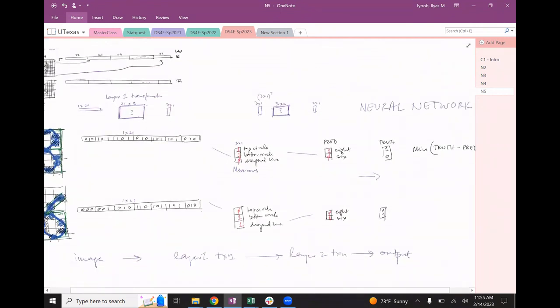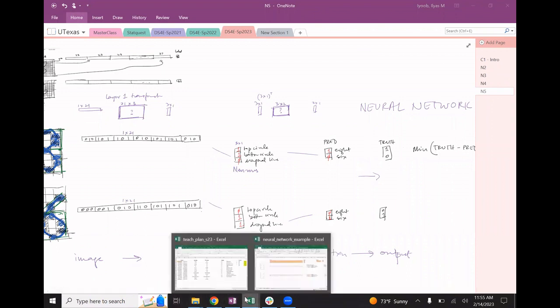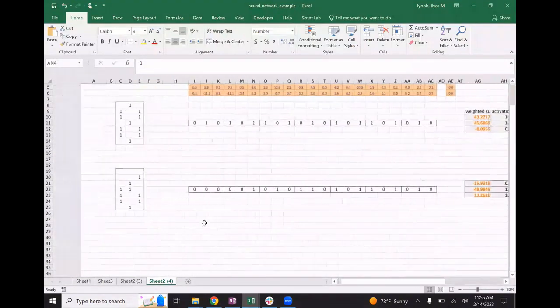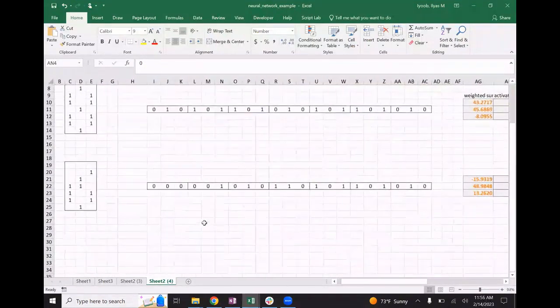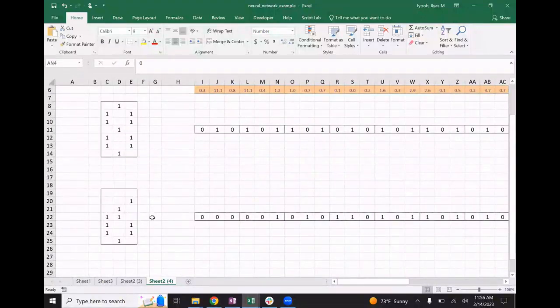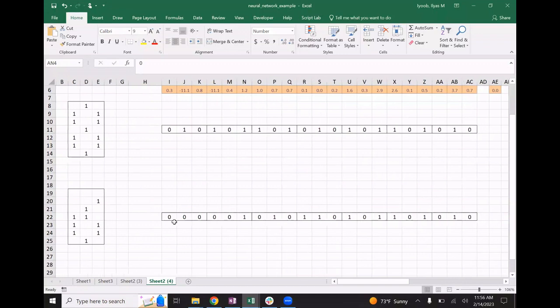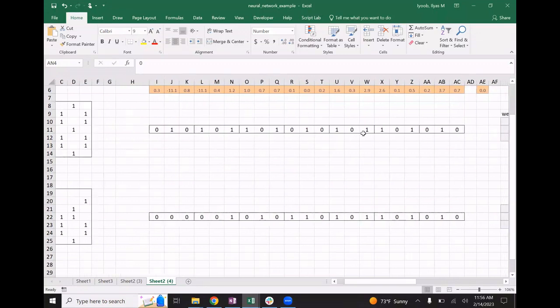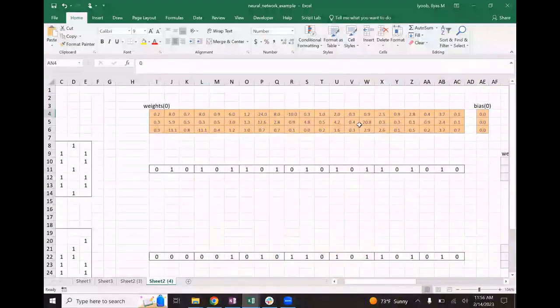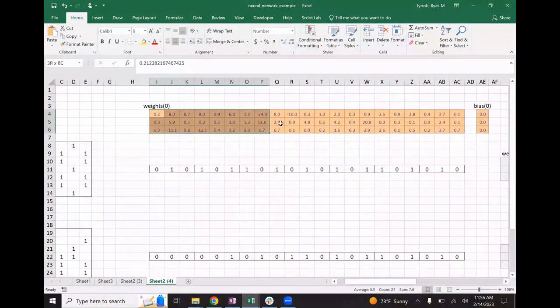So I prepared this example. Let's see how well that works. Here's a representation of my 8 and my 6, and I've converted that to my vectors here. And this is my 3 by 2 that I'm trying to guess.